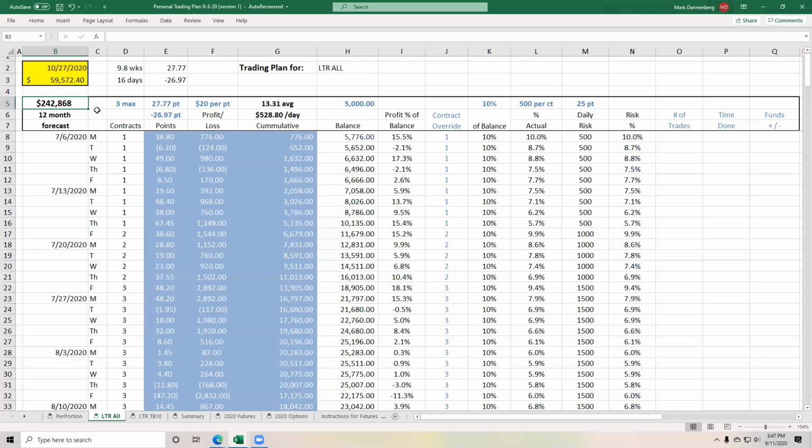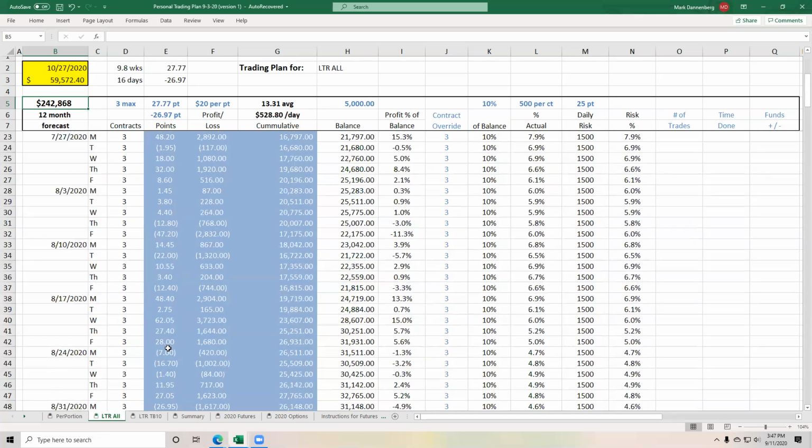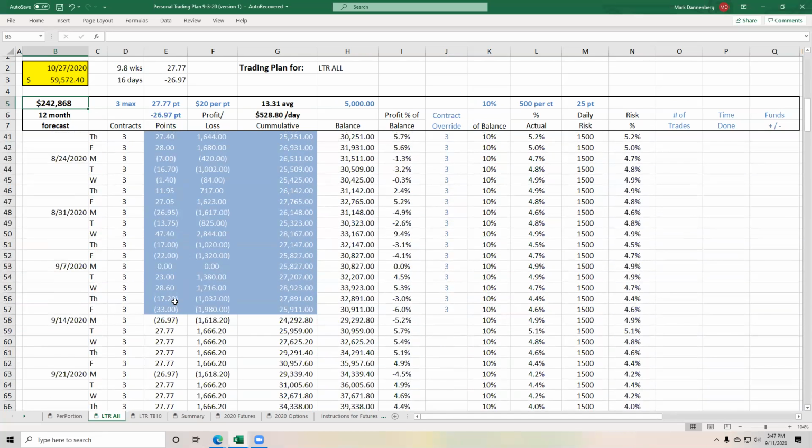So when I say the losing days don't have a significant and dramatic effect, it's because we have some history in here. You can see we had a whole series of winning days, and then we had a couple of losing days, and we have a whole series of winning days. And we've gotten into a period here where we're kind of alternating with a few losses and a few wins, but we know what our run rate is. We know what our current run rate is. And if we are able to project out forward that same run rate and operate at that same level going forward, then this is what our potential income could be.